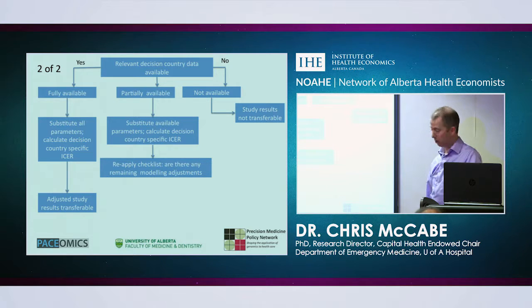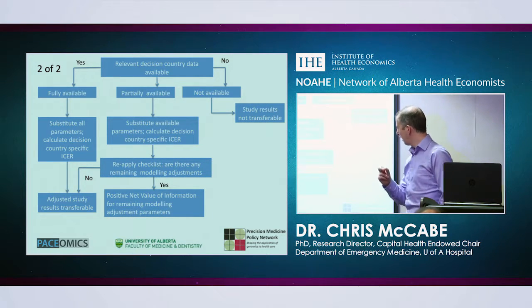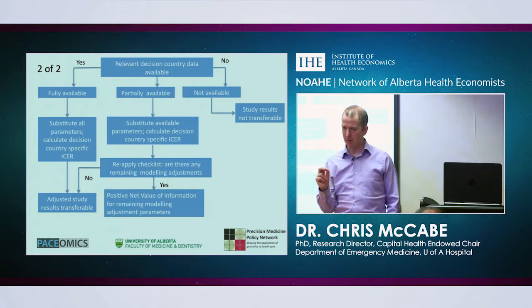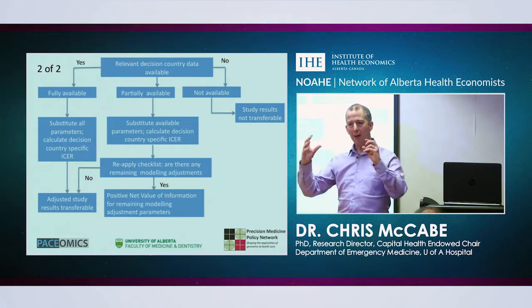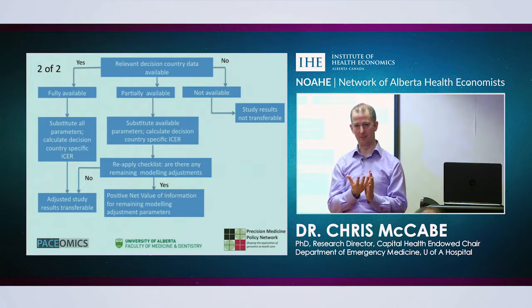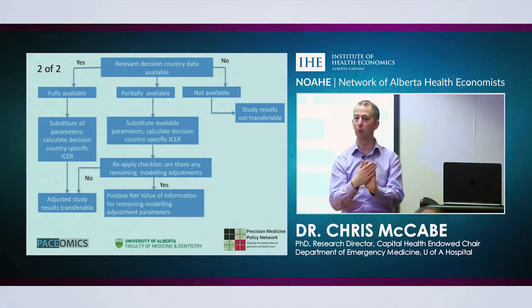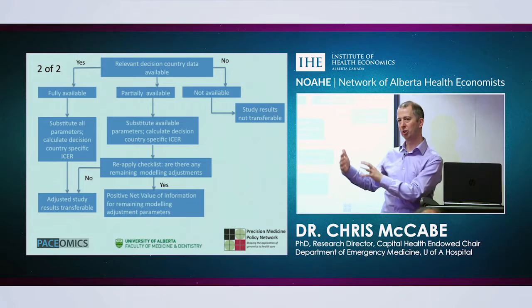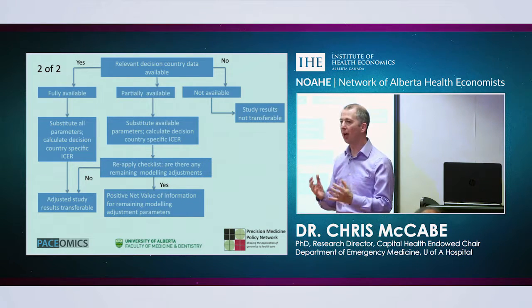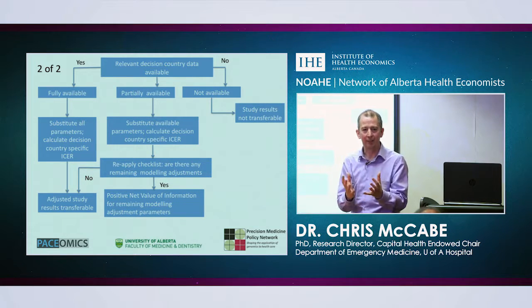So if there's some remaining, what do you do? Well, if you decided no, you're all right. But if you decide there is, what do we do then? Well, what we do then is we ask, are those parameters capable of changing the decision? So when you replace some parameters, you reduce the total decision uncertainty. And so there's a chance that actually you've reduced the total decision uncertainty to the point where the other things you don't know or you're uncertain about don't matter anymore because they can't change the decision. Or it's too unlikely that they could change the decision.